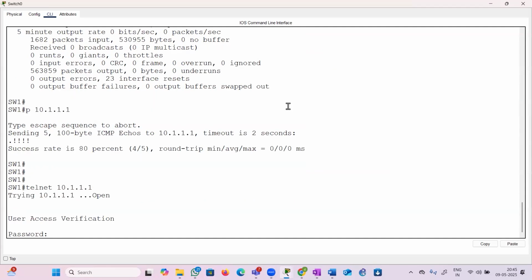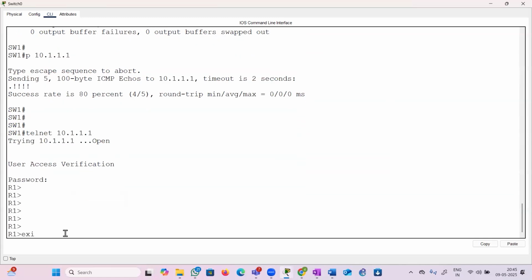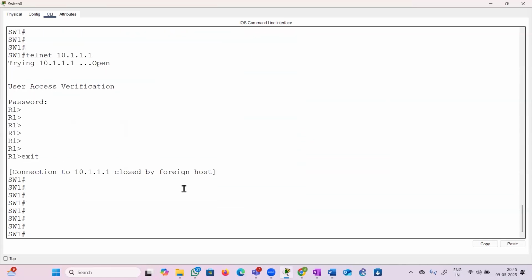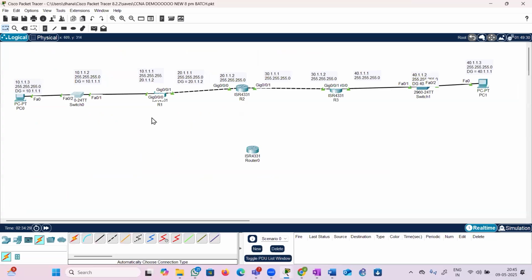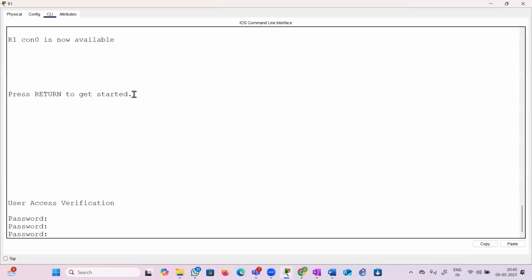Fine. So look, from my switch also I have turned it into my router, CCNA. Okay. Exit. I'm back on my switch without getting up. So I'm just giving a demo of telnet. So now we know how to configure telnet passwords. We know how to configure auxiliary password. Look, 5 minutes if I don't touch my keyboard, it will throw me out.